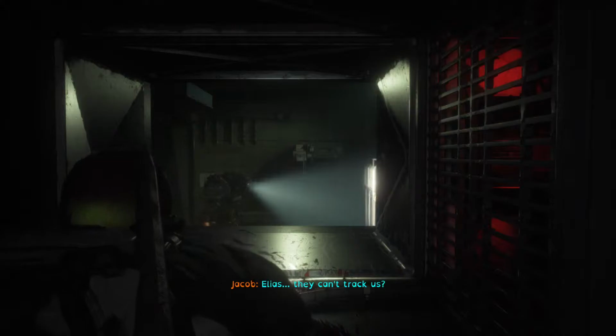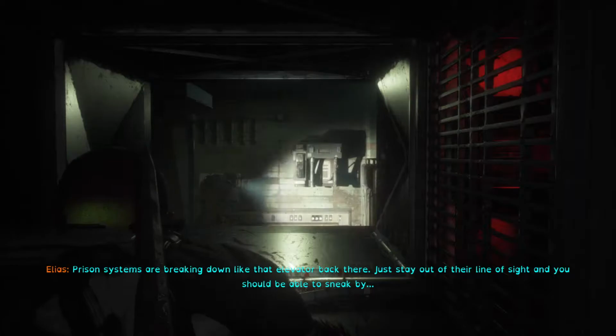Elias, they can't track us. Prison systems are breaking down like that elevator back there. Just stay out of their line of sight. You should be able to sneak by.